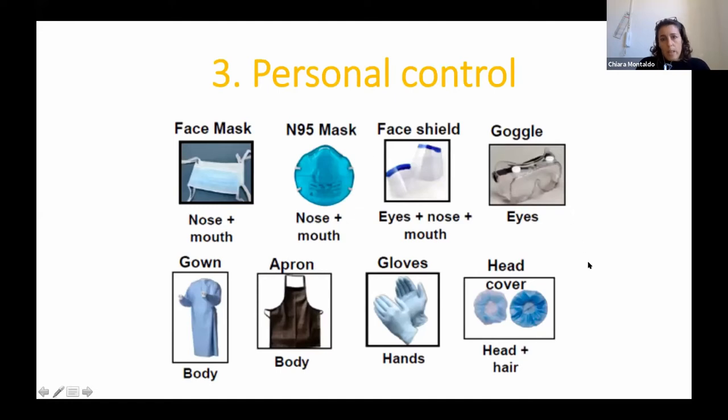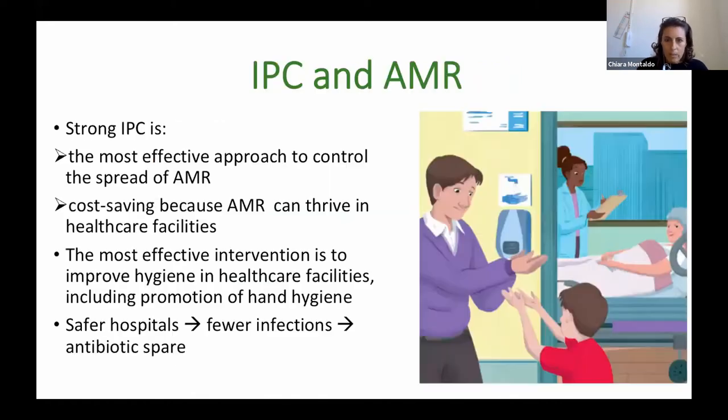And the third one is the personal control. This, I think you all know, there are many, many items that we can use for personal control. You will go through all of this in these 2 days, so I'm not going into detail. And each item should be chosen thinking about which infection we are suspecting. Of course, we don't need all the items for every disease, but we should have some standard precautions and some standard personal equipment that we always have, and then add additional ones when we suspect a different infection.